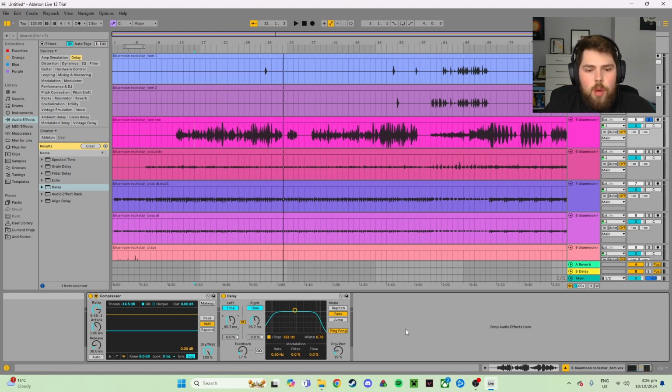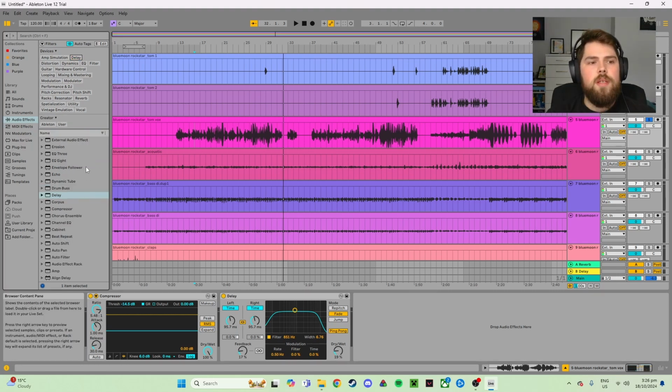I do think this would be perfectly fine for creating an effective delay sound, and especially for teaching new users how to use delay, but it is maybe a little bit more limited than some of the other delays we've covered. Ableton has a boatload of different effects loaded onto it.